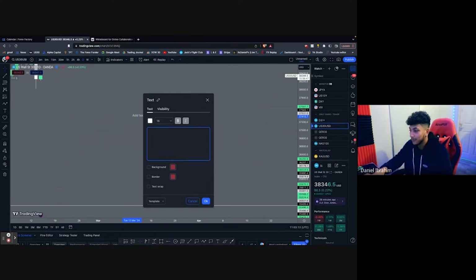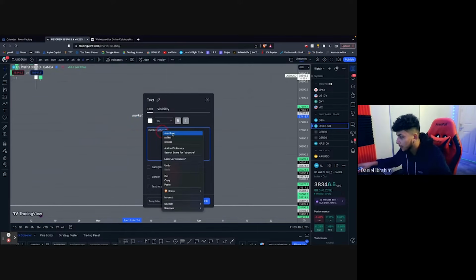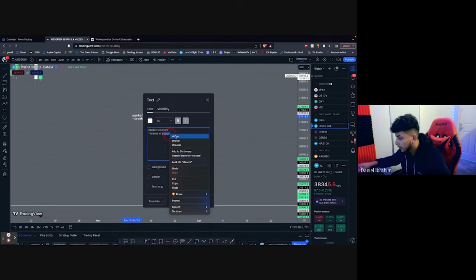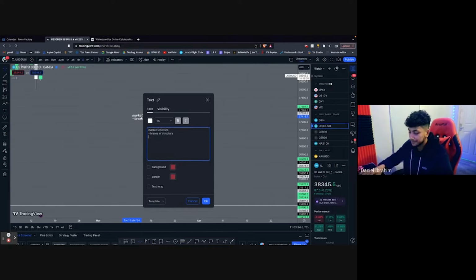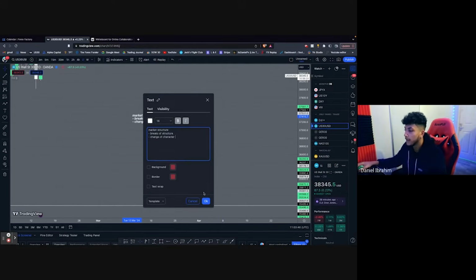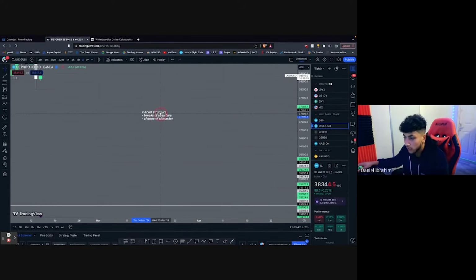All right, now we're gonna continue to work off of market structure. Let's talk on solid market structure. We're gonna look at breaks of structure. I love how I spelled it 3 times. I still can't spell it. We're looking at break of structure and changes of character. So these are just more fancy words for just market structure, essentially.